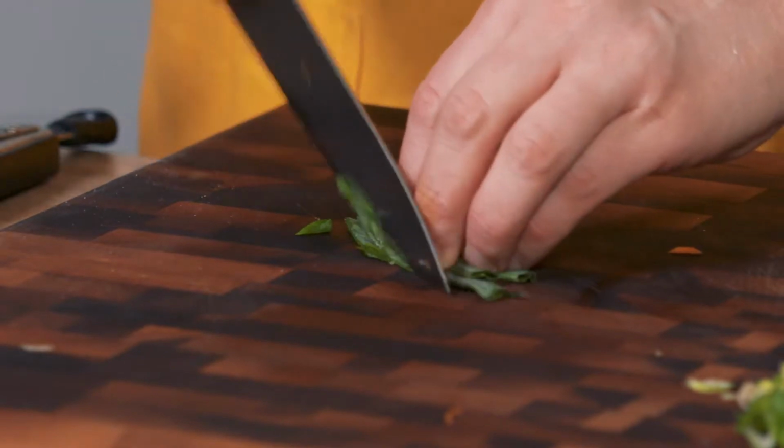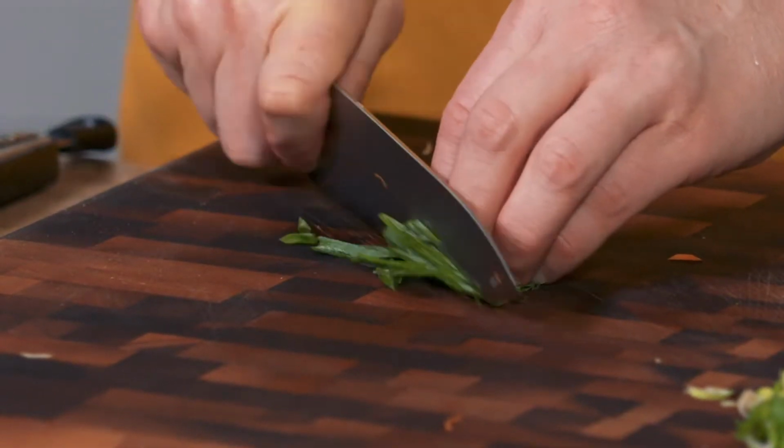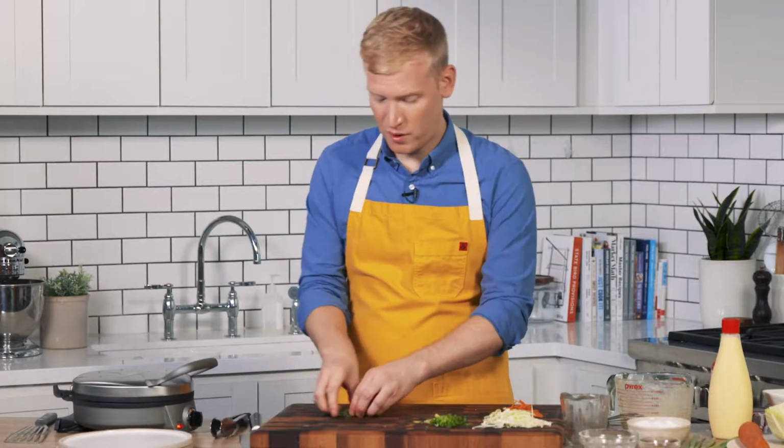All right, while that cooks, I'm just gonna go ahead and finish slicing these scallions for garnish. And for that, I wanna go on a real bias, because I want these kind of beautiful slivers to put on top. And these will be really pretty sprinkled on top at the end. You ready? You ready? Here we go.